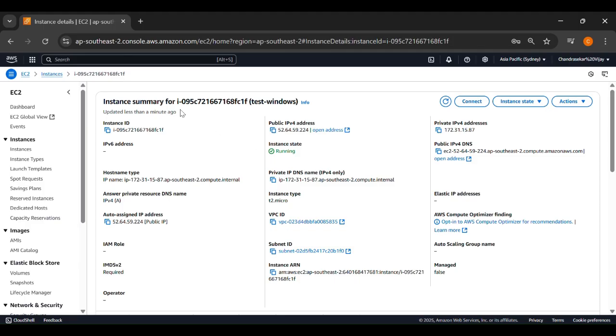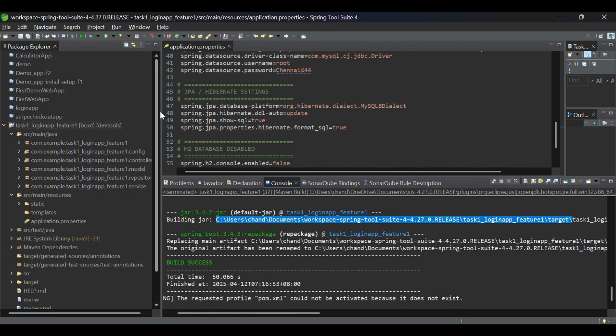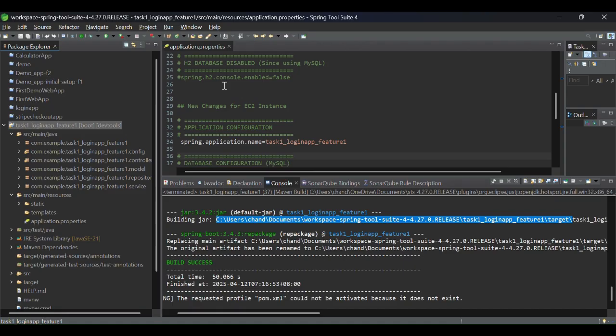So this is my instance ID, and you can see this is my public IP address. Instead of localhost in all our code, we'll be using this IP address. Where will I configure it? This is my application which we saw in the last video. In the application.properties, we can specify properties environment-wise, for example dev environment, UAT environment, QA environment, production environment, and many SIT environments like that.